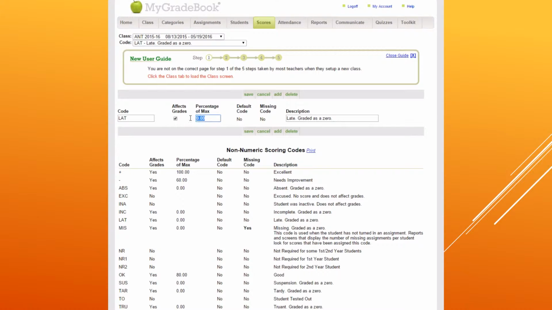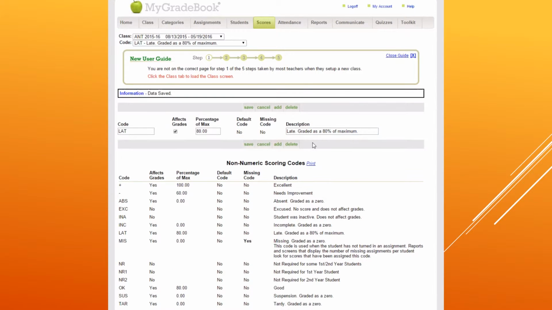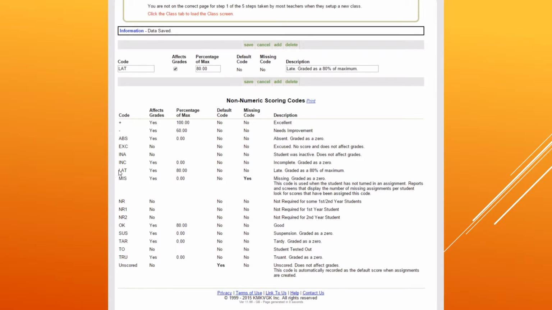And the student can receive 80% of the maximum grade. So if it's late, graded as 80% of maximum. I'm going to save that, and you can see that now the late is 80% of the maximum score.